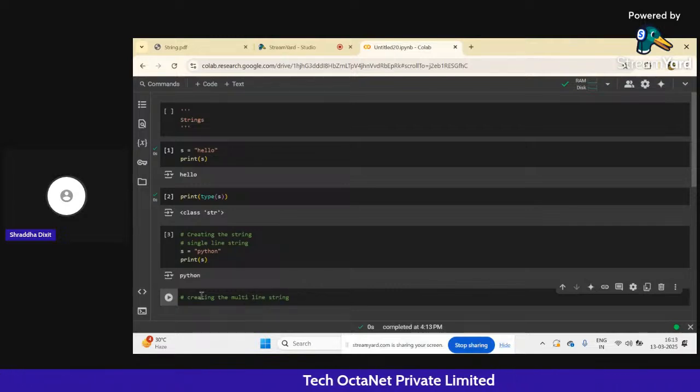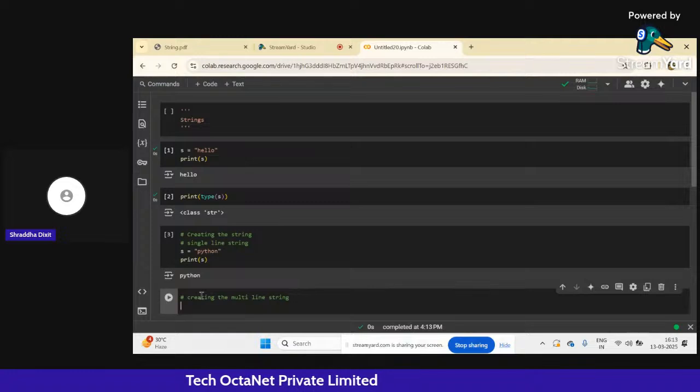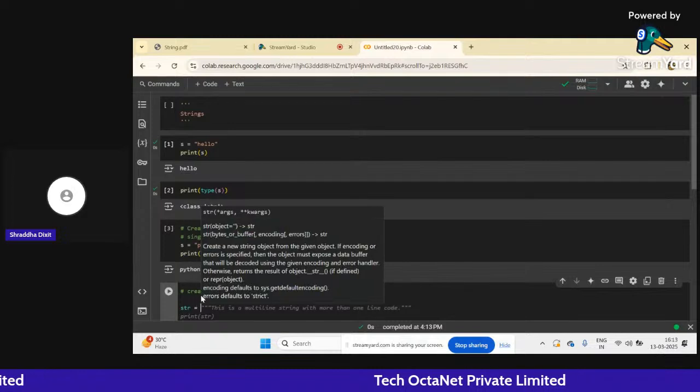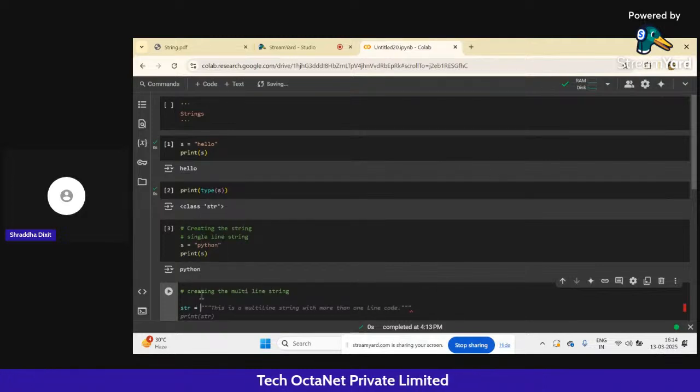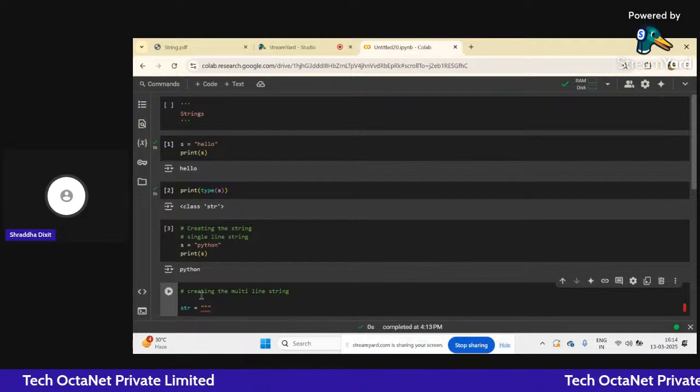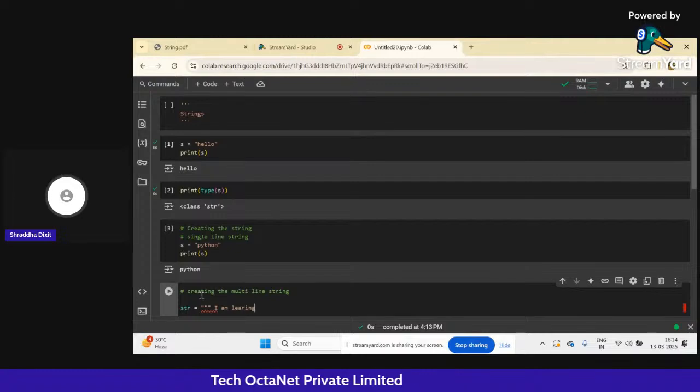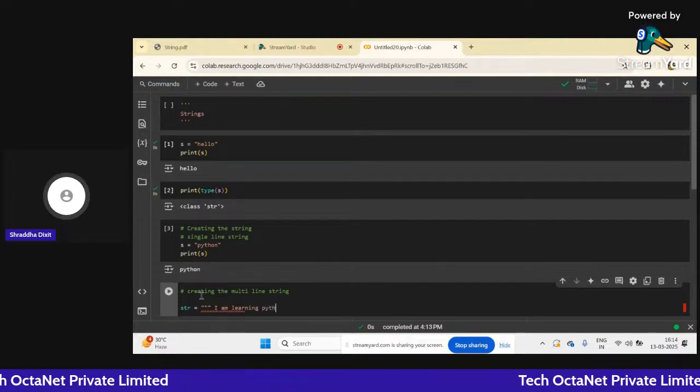Creating the multi-line string. Suppose I have a multi-line string with the name str is equal to, and I will just have the 3 double quotes here. And I will write, I am learning Python.